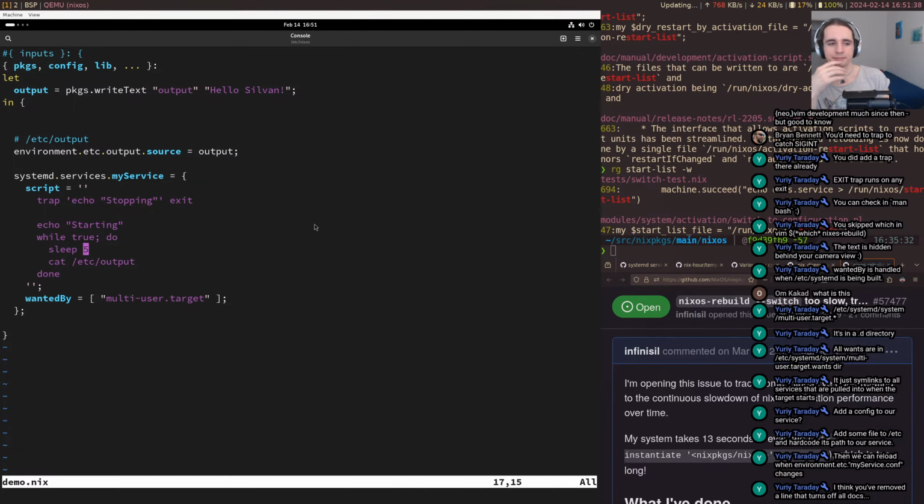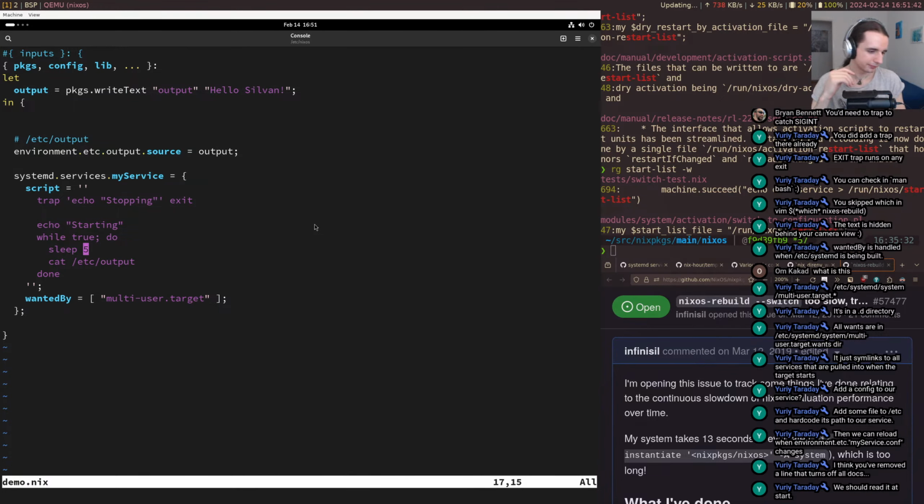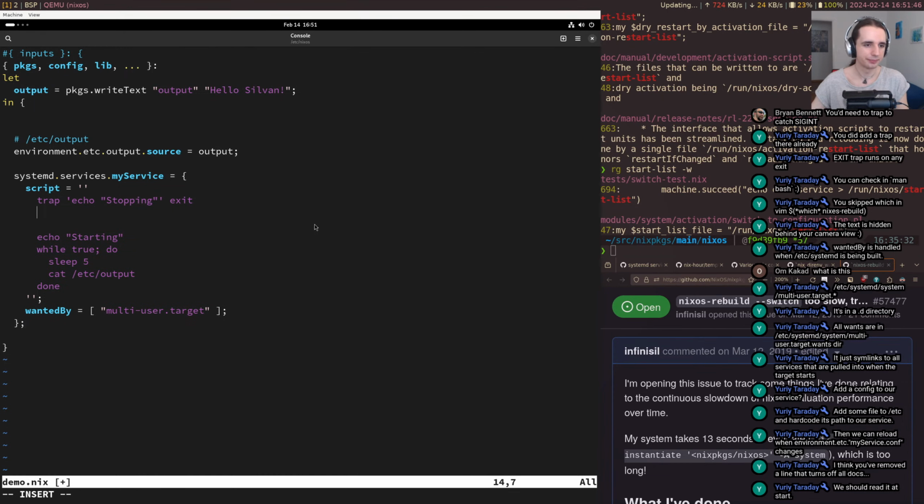Let's say, how could we simulate that? We should read it at the start. Oh, that's a good idea. Yeah, let's do that. Well, I guess we need something we can actually reload, although I don't actually know how to make bash kind of accept reloads.